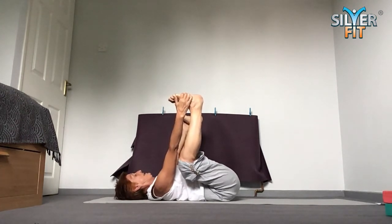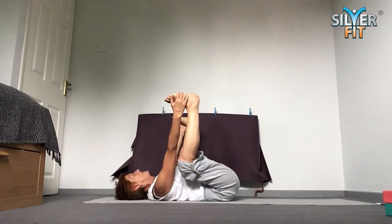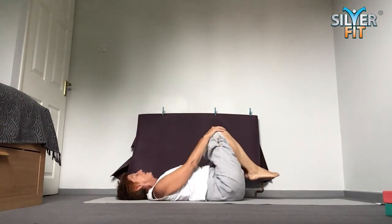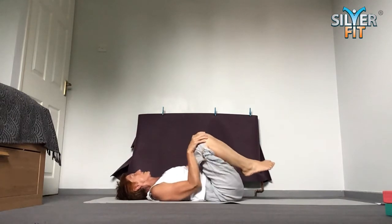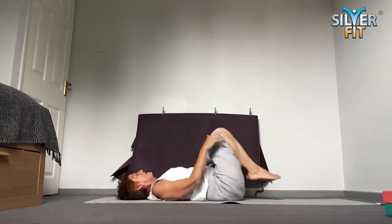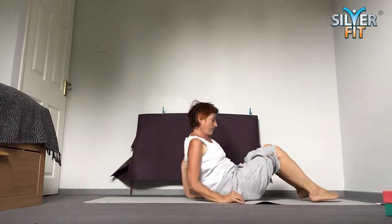Three breaths, looking down the torso. You can lift the neck and just work into, if you want to, or just really feeling the stretch in the hips here. Exhale, guide the feet together, rotate. So the hands are on the knees, gently circling. Change the direction of the circle. Soles of the feet to the floor, hands by the side. You're going to push up to a seated position.